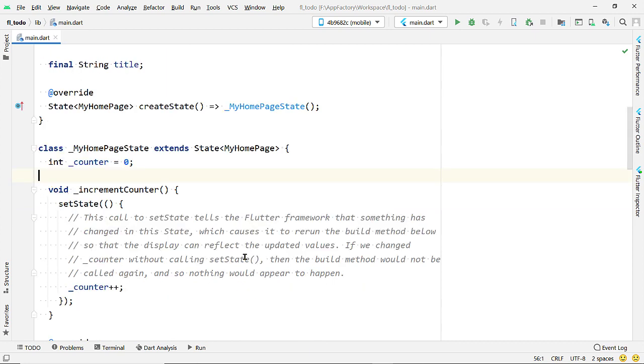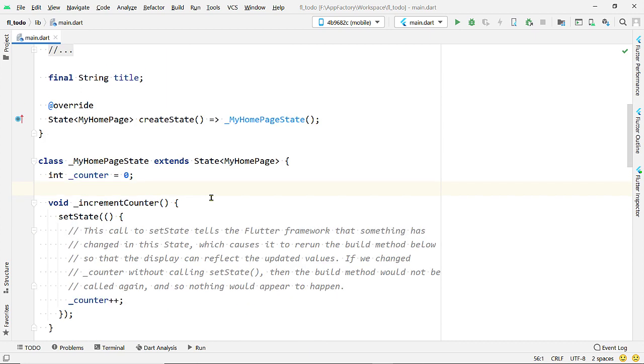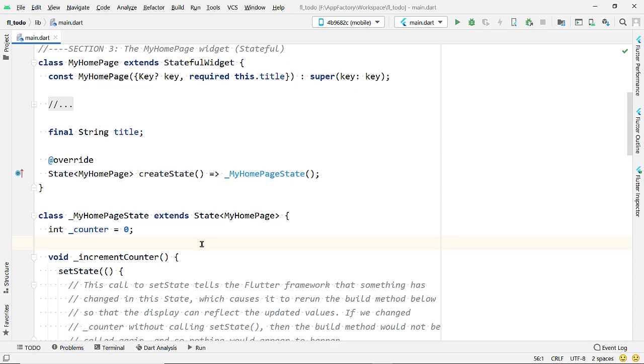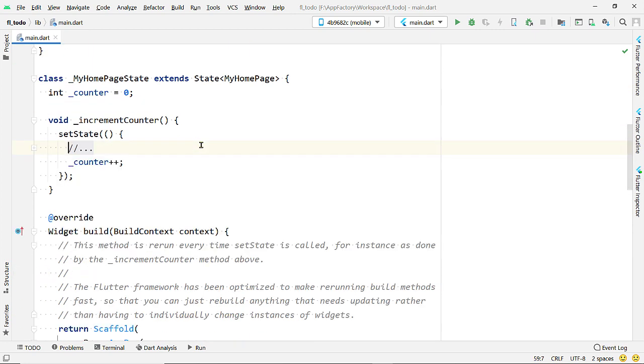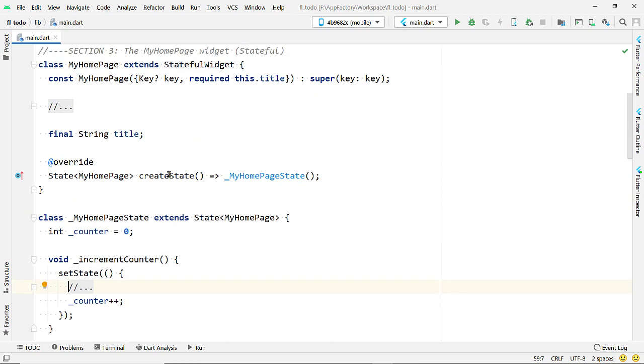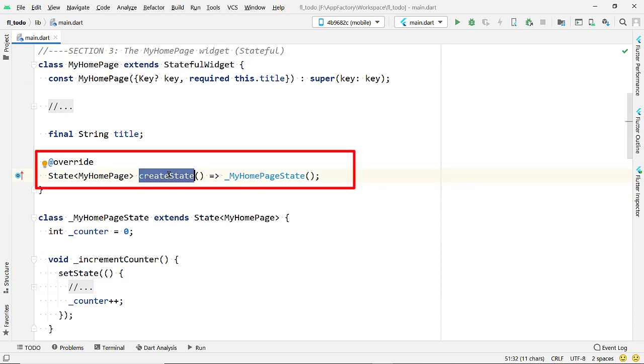In the case of a stateful widget, the build function belongs to the state class, so we have to override it here. And inside the stateful widget class, we have to override a function called createState. This function is called by the framework to associate the instance of state with the stateful widget. So inside the MyHomePage class, we have to implement the function createState, and we are returning an instance of the state class from here.